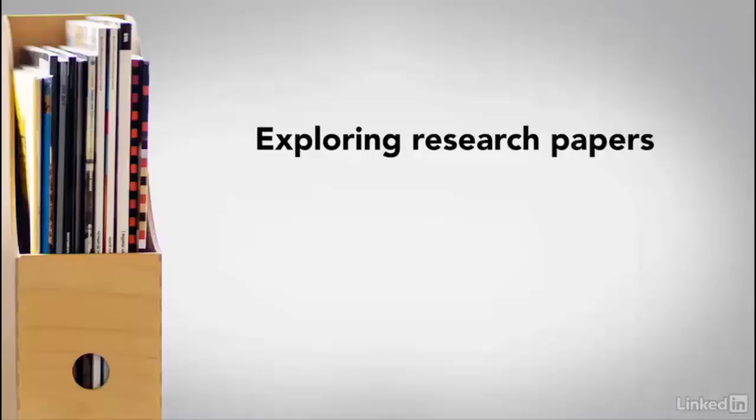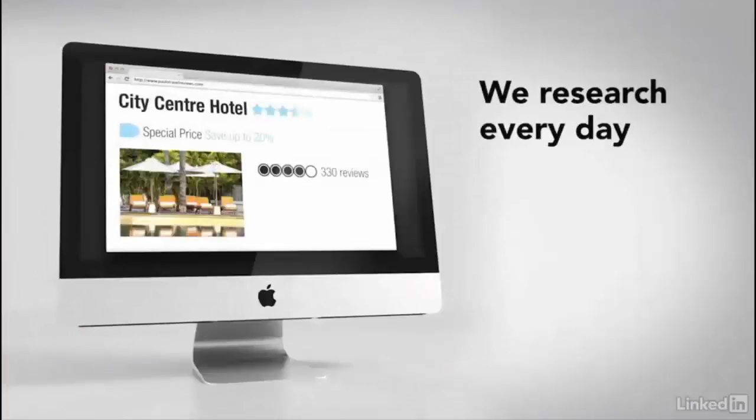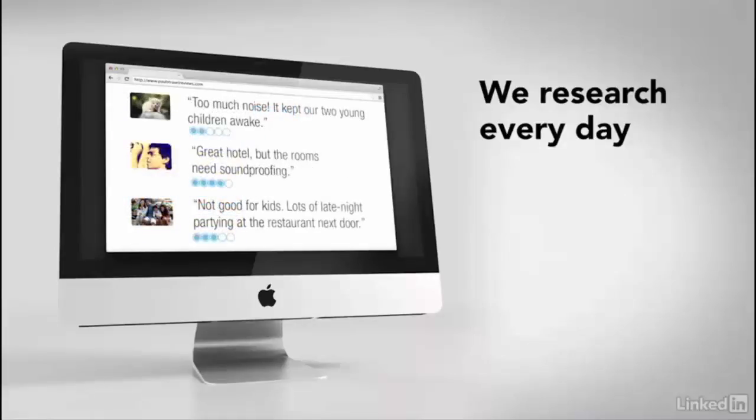All of these are valid questions and concerns. First, consider that we research every day. Not as formally, of course, as we do for a research paper, but we might compare and contrast clothing brands, or we might classify restaurants by types of food or by prices. How would we get that research? Probably by talking to people who have personal knowledge, maybe by looking at online reviews, by making personal visits to the restaurant, or hands-on examining the clothing items.